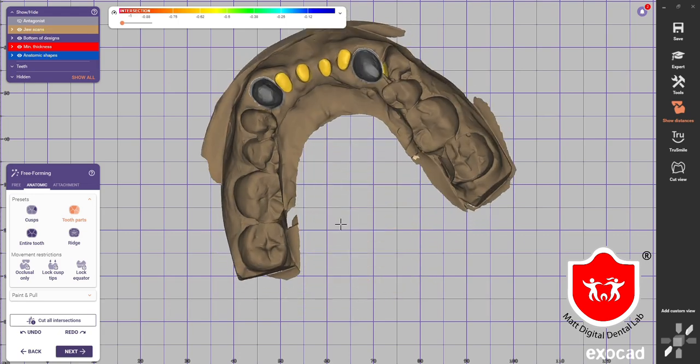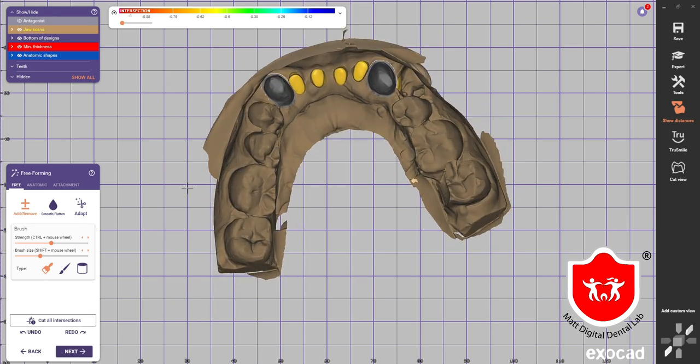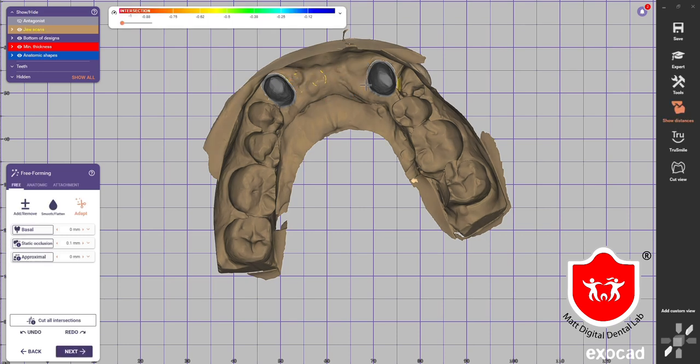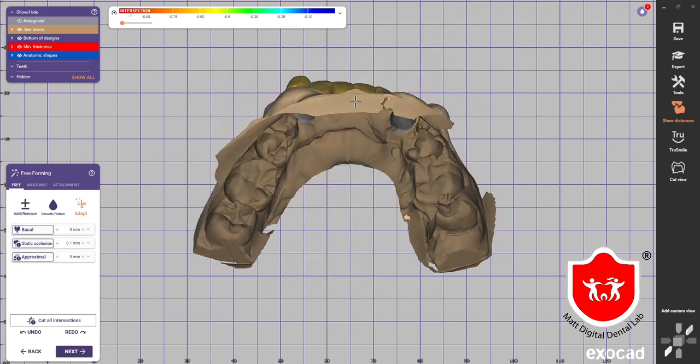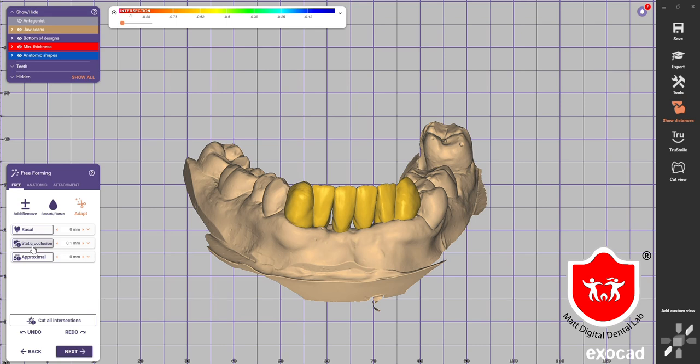In this step, I will adapt the pontic area. This will cut off the excess pontic. And I will adjust the occlusion.